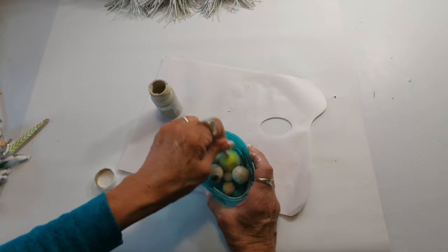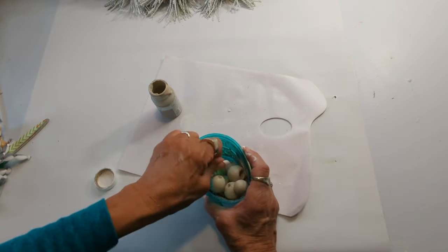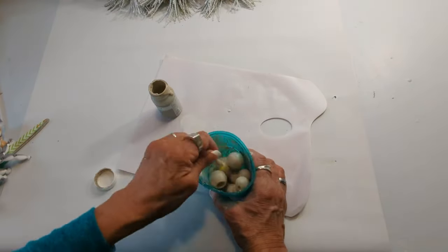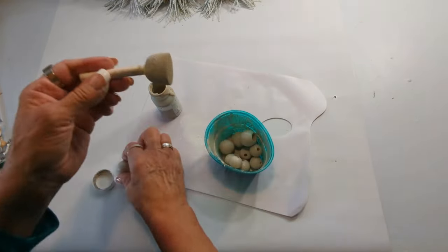And this is the way that I like painting my wood beads. It's a lot easier. I do everything in here. I just pour the paint. I use a dabbing brush or a foam brush. And then right there, without taking them out of there, I use my heat tool and I dry them right there. And no mess done.